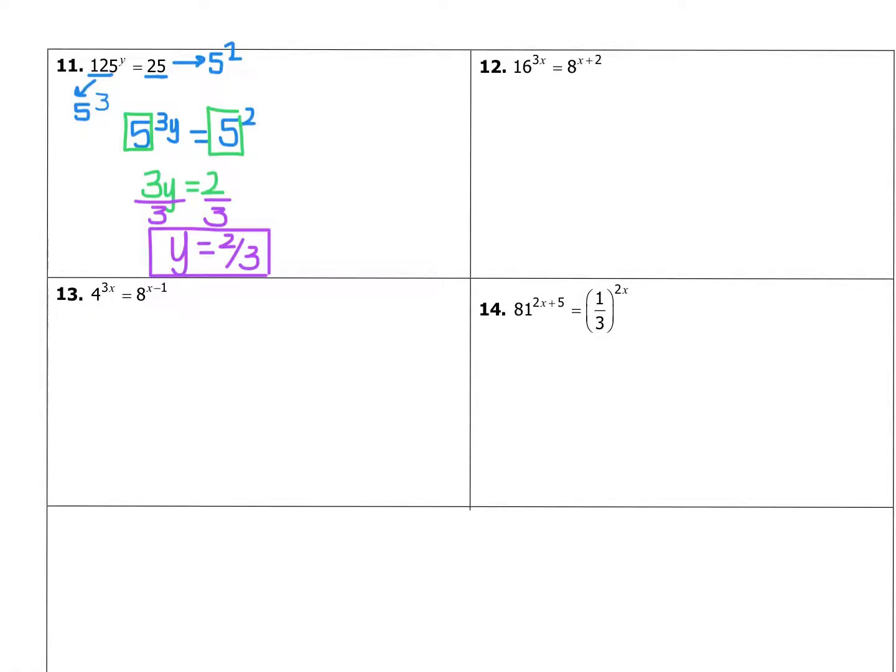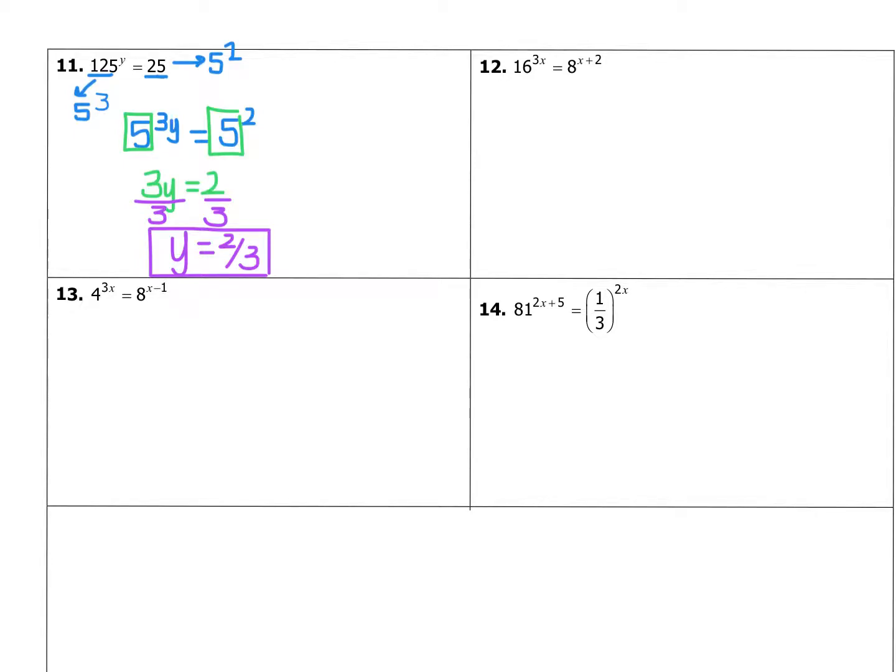So the first question is, how can I rewrite each equation so that both sides have the same base? Well, 25 is not going to be raised to a power that will eventually get me to 125, so I needed to turn both 25 and 125 into a common base. And so I know that 25 is 5 to the second, and that 125 is 5 to the third.